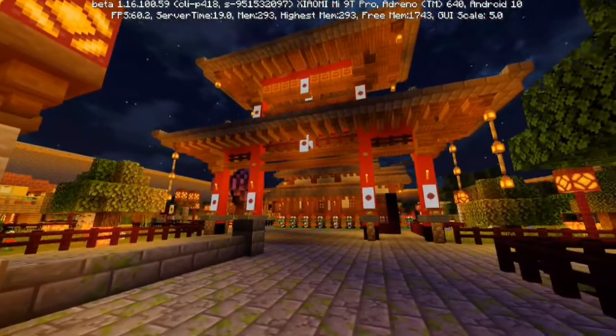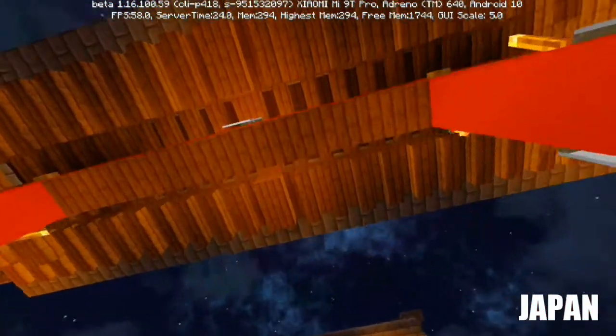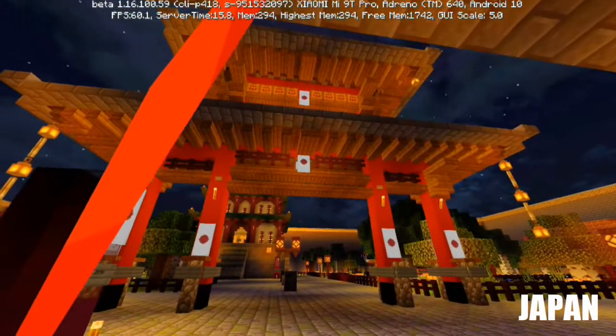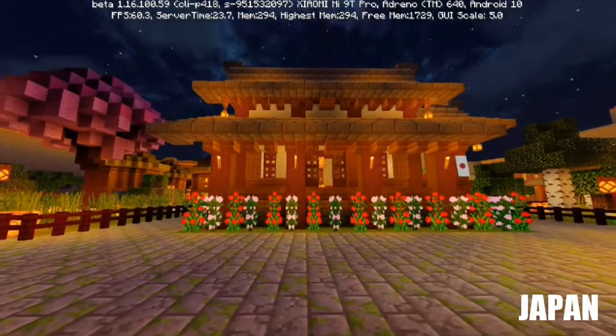Our next country is Japan. Japanese architecture has been typified by wooden structures elevated slightly off the ground with tiled or thatched roofs. Sliding doors or fusuma were used in place of walls, allowing the internal configuration of a space to be customized for different occasions.